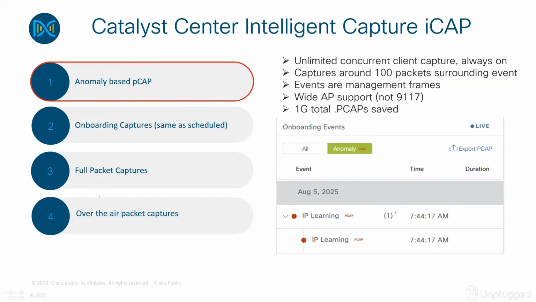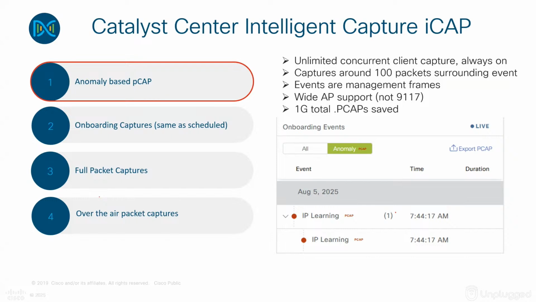What we're doing here is all the APs are listening for anomalous behavior. And what might that include? Well, it's really focused on client onboarding. So from an 802.11 perspective, the client has to associate, authenticate, go through layer 2 connectivity and encryption. Maybe there's WebAuth involved, DHCP. There's lots of different things that need to happen for that client to get onto the network. And if something goes wrong, we've got a lot of different events that will automatically capture and trigger. We capture around 100 packets. So we'll capture packets before the event and then after the event, and then show you what the event is.